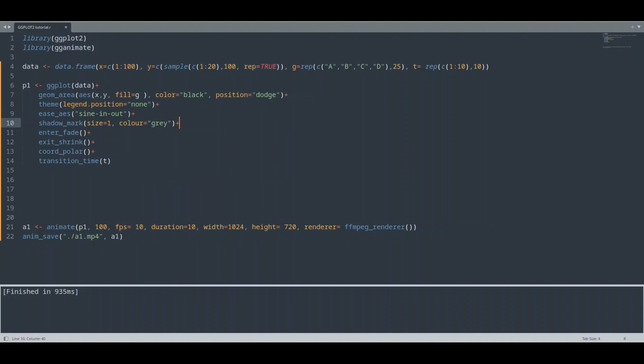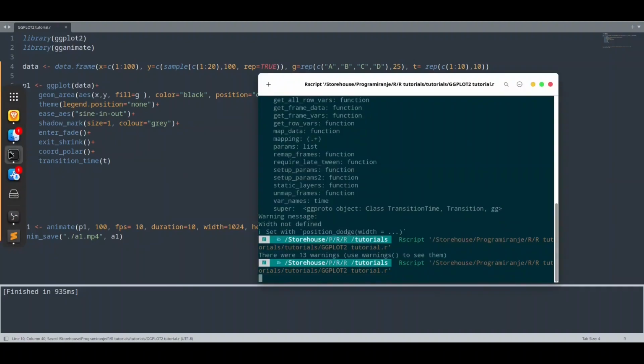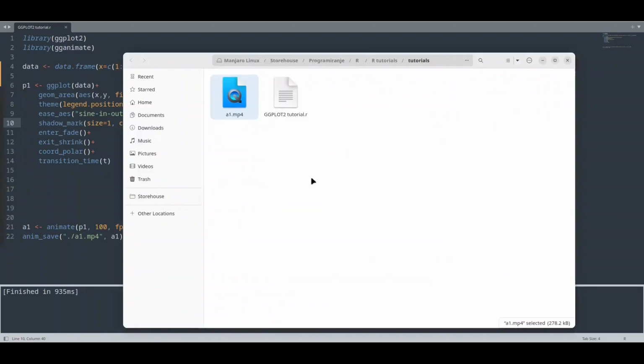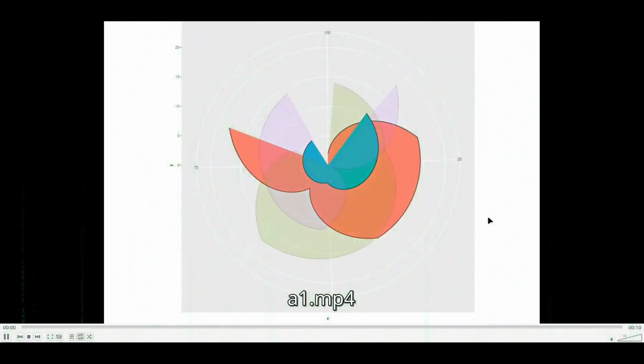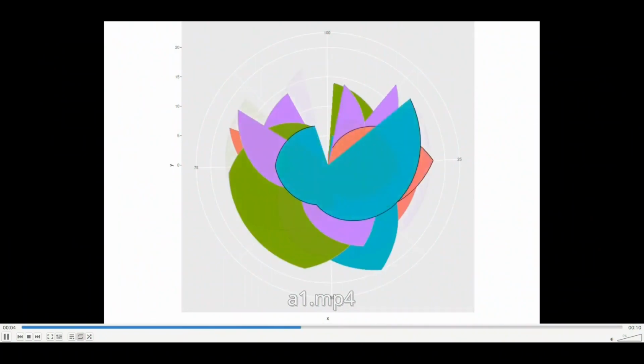What this function is going to do is going to create some kind of shadow animation. When some value is expiring, that value is going to fall into shadow. So let's save this and let's run it to see what we are going to get right now. Okay. I'm going to close this.